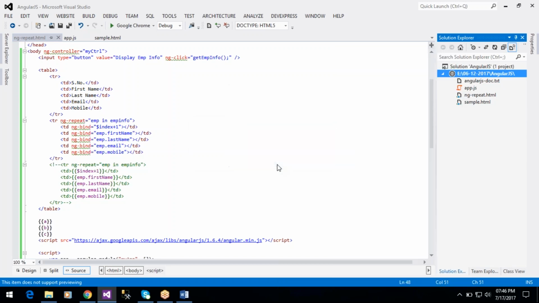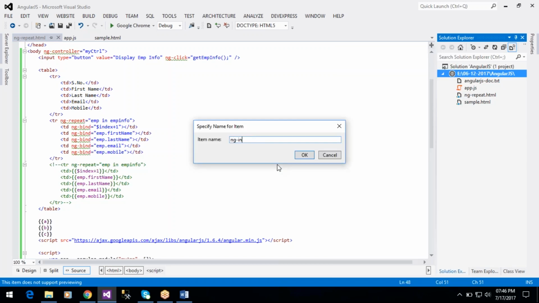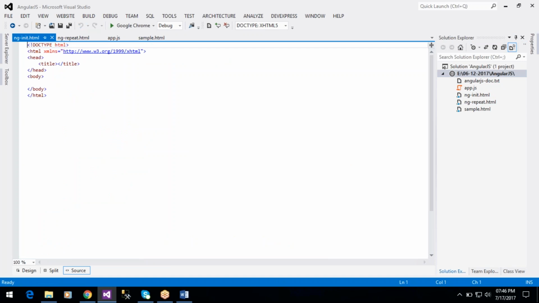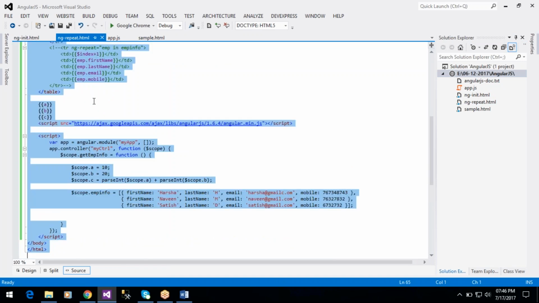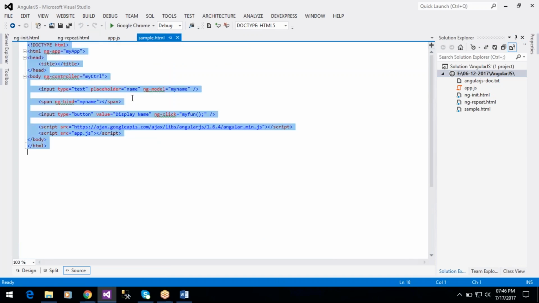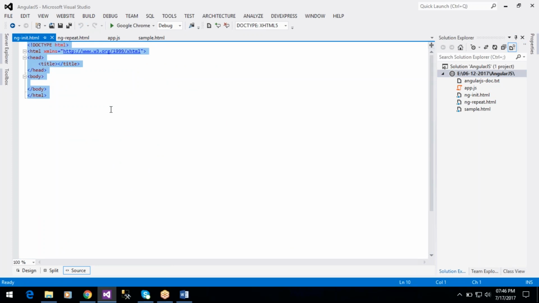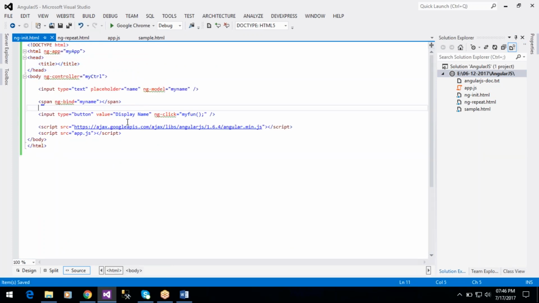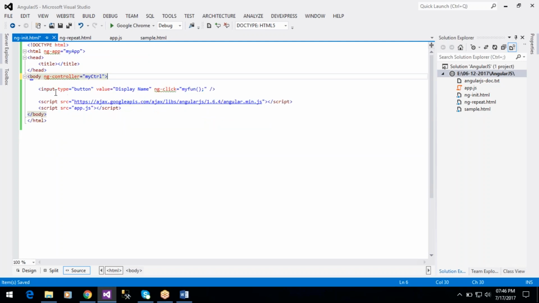So create one HTML form, ng-init, and next. When we click on the button, otherwise directly we can display the employees, without clicking on the button.